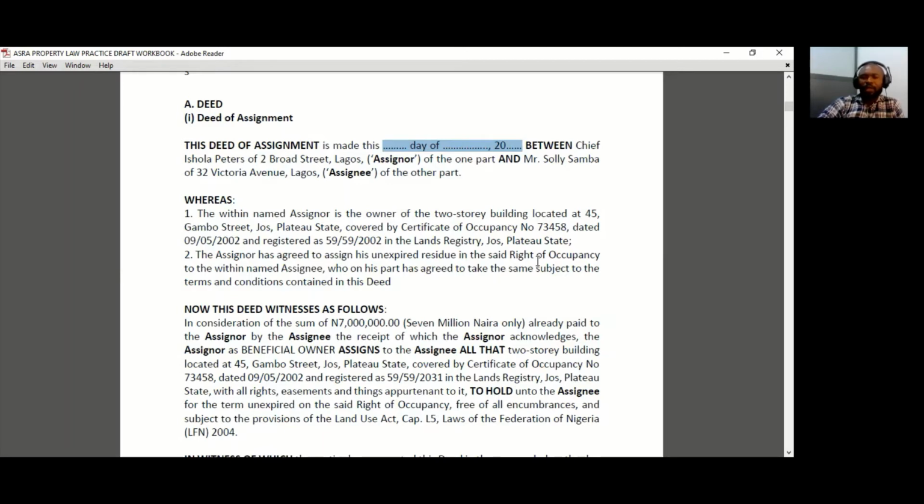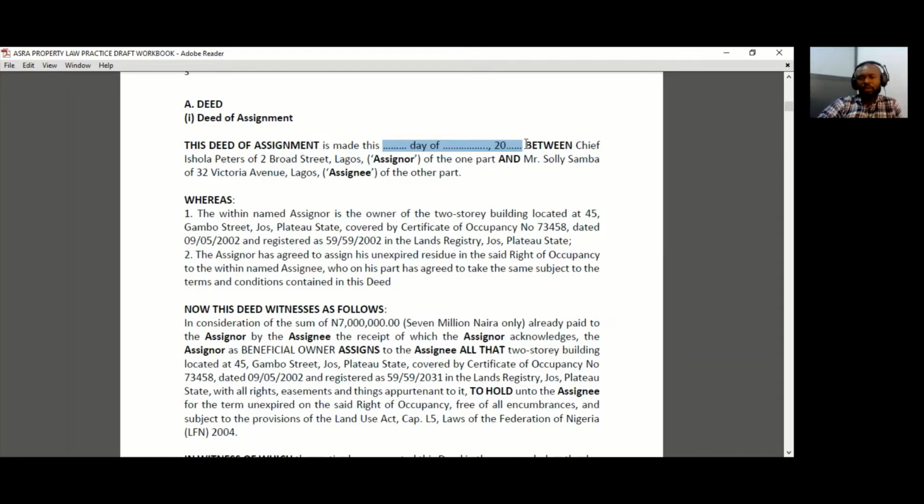Now, if you date the deed and send it off to the governor to grant his consent, depending on how long it takes, by the time you receive it back, you may already be in default for stamping within 30 days or registering within 60 days. And so you don't date it until it's returned from the governor, and then you now insert the date in the deed. So that's the date clause.